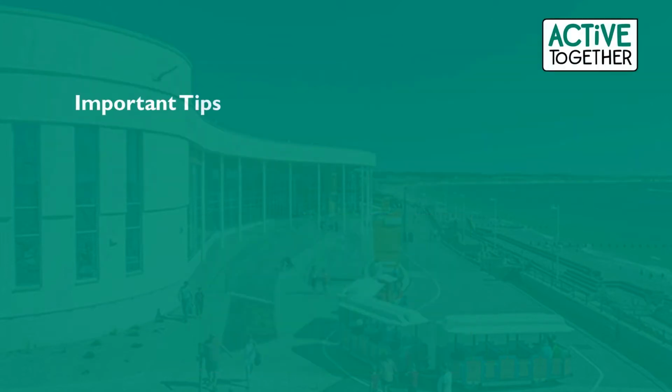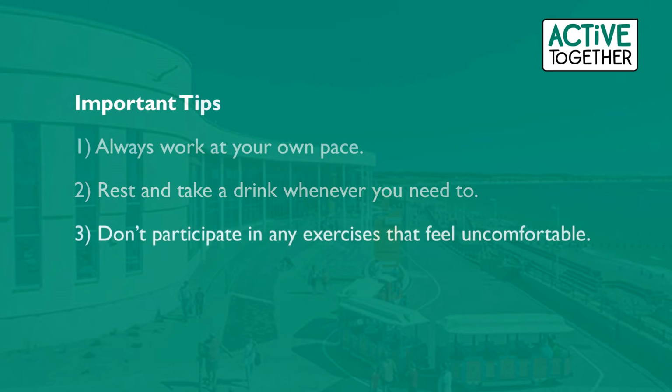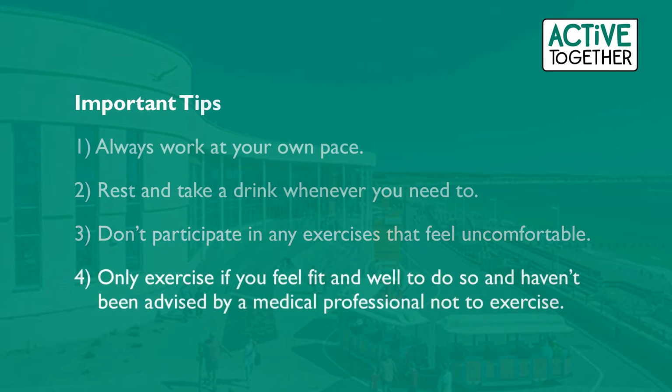Before we start today's exercise session, we have some important tips. Tip 1. Always work at your own pace. Tip 2. Rest and take a drink whenever you need to. Tip 3. Don't participate in any exercises that feel uncomfortable. Tip 4. Only exercise in today's session if you feel well enough to do so and you haven't been advised by a medical professional not to exercise.